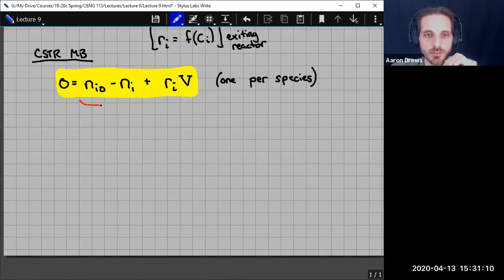The two that are easier, I want to say easier, not that they are necessarily easy, are these N sub i's. The molar flow rate is related to the molar concentration and the volumetric flow rate by a pretty straightforward expression, which is N sub i equals C sub i times V dot. We're going to use that expression a lot. That is our primary way of converting between the moles that we need in the actual material balance and the information that is typically provided to us, which are concentrations and volumetric flow rates.